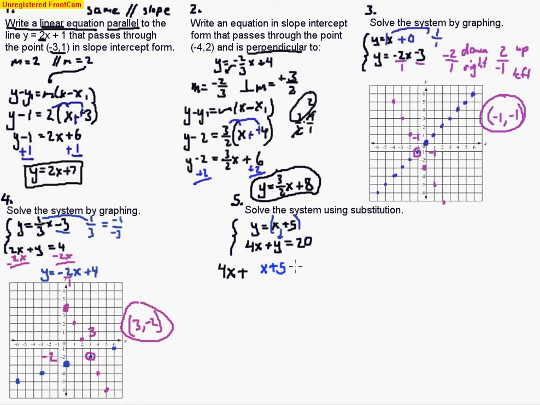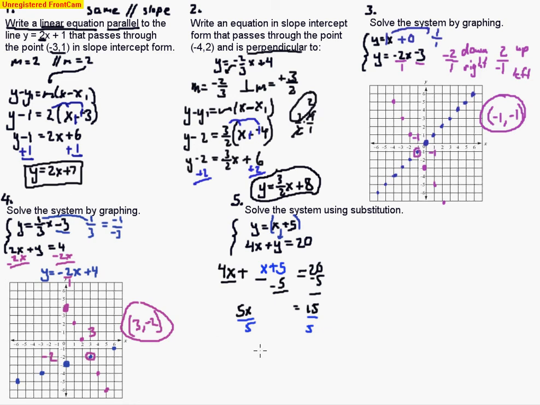So this all equals 20. And so I just rewrote this equation. 4x plus, and then in place of y, we put the expression y is, and it equals 20. Well, from that point, we just combine some terms. 4x and x makes 5x. And then also move this 5 over, so I'll subtract that from both sides as well. And this all equals 15. Well, one step to go, and we've got x by itself. So we're going to divide by 5. And then we've got x equals 3.